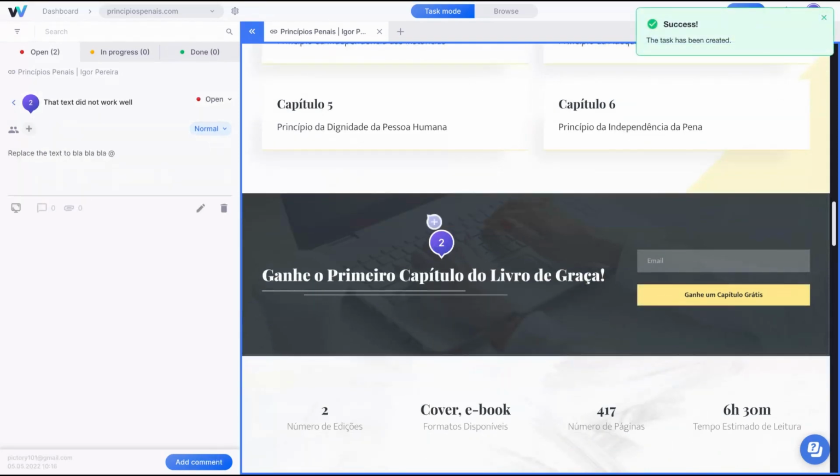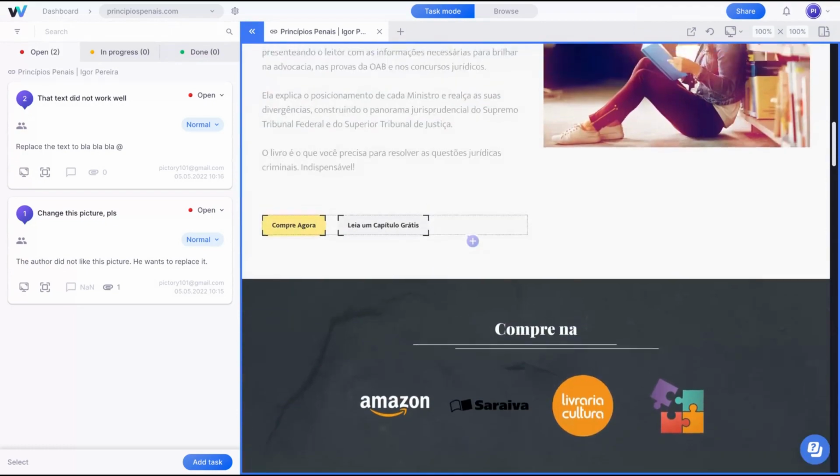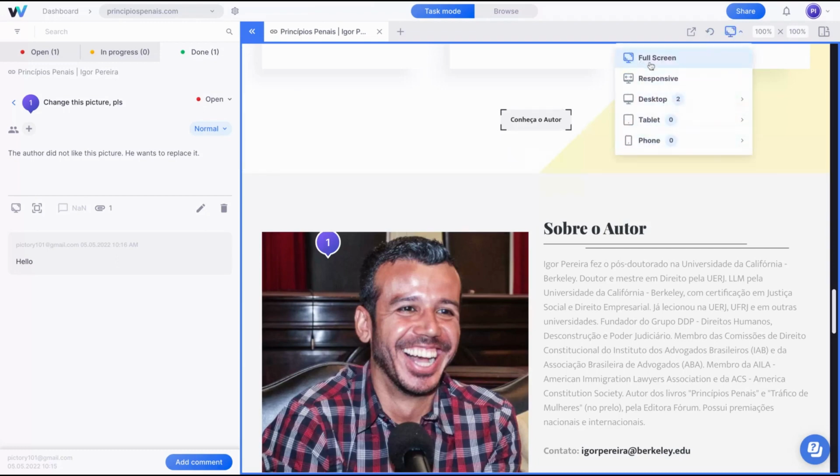As you can see, you can also change the priorities, low, normal, or high. The tasks will show up here on the right. And you can here on the left, change to open, in progress, or done. So if one of those on your team finishes that task, just click here on done. It will immediately go to done. All right. And everybody can see the website on different screens.